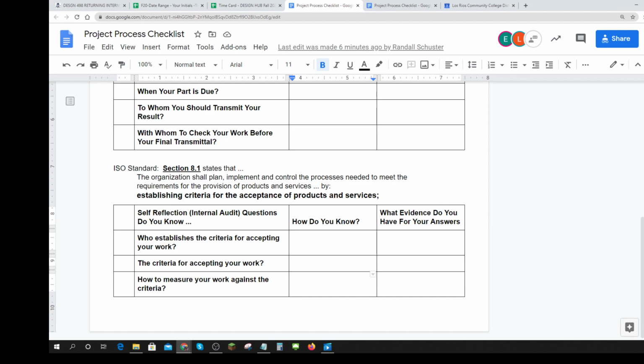That's called a representative sample. So that's how they knew if their work was right. They just looked at it. They checked it against something that they knew was already okay. That's one of the most powerful ways of understanding the acceptance criteria and how to measure your work. Representative samples or a comparison.